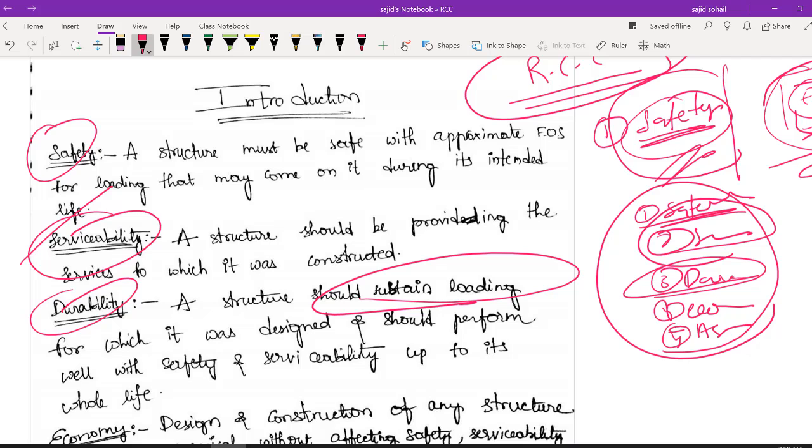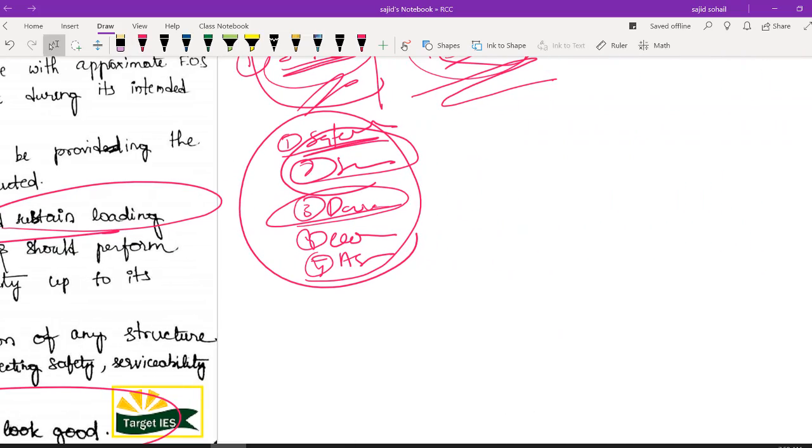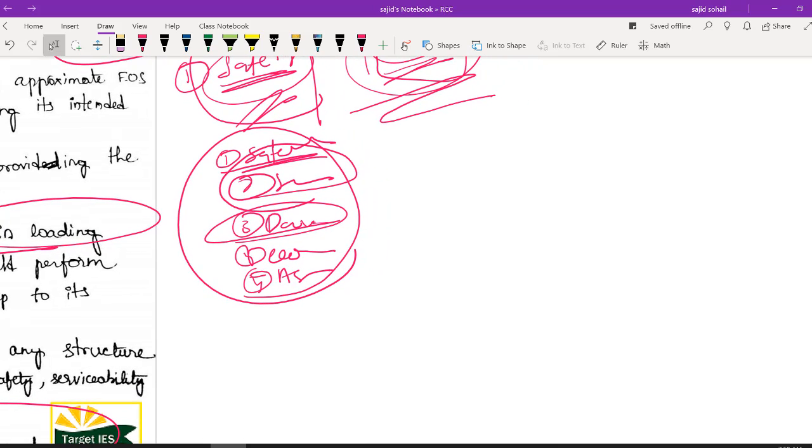All 5 are important. Okay, see, many people say this to me कि अरे यार पुराने ज़माने के फोर्ट्स देख लो, it is existing for thousands of years, बट आजकल के सिविल इंजीनियर इतने गंदे बनाते हैं कि 50 साल 100 साल में बिल्डिंग टूट जाता है. अरे भाई, we design for that life period only. Let us be very clear. If you want me to design for 1000 year structure, I can do it. But are you willing to pay? चले जाना किसी फोर्ट पे and you see the wall thickness, it will be something like that. Compare with your wall, it will be something like this in your homes. I hope you're getting it right.